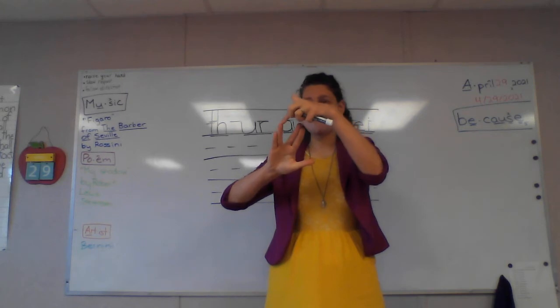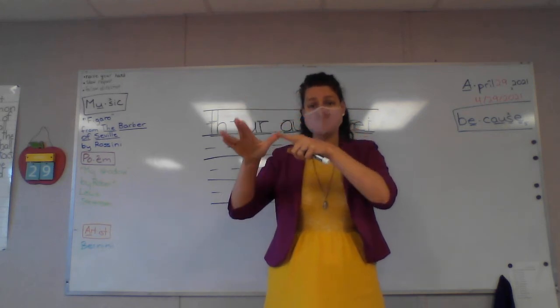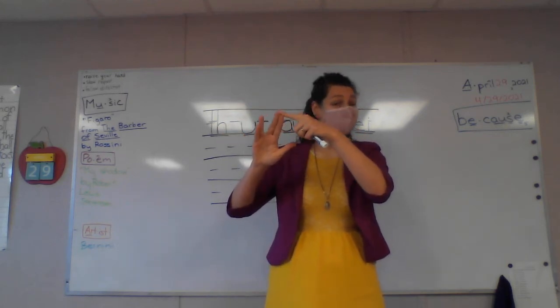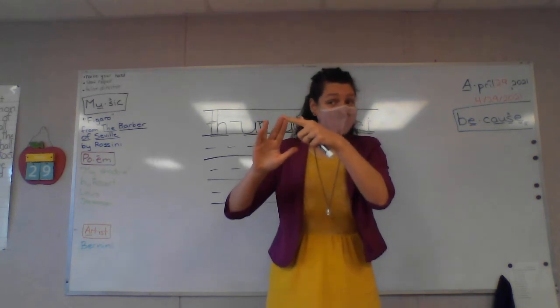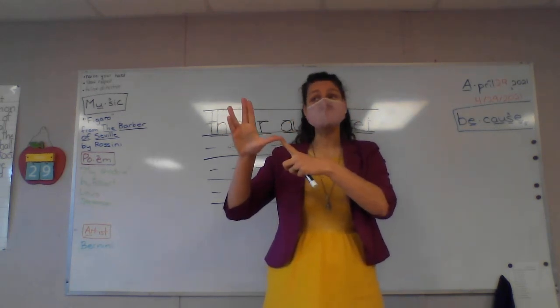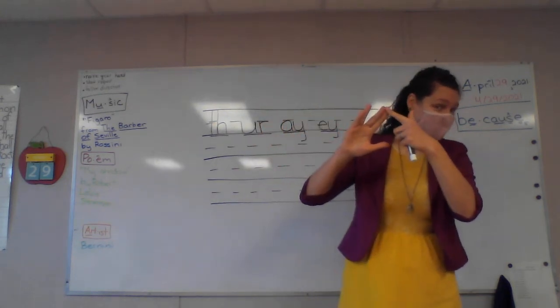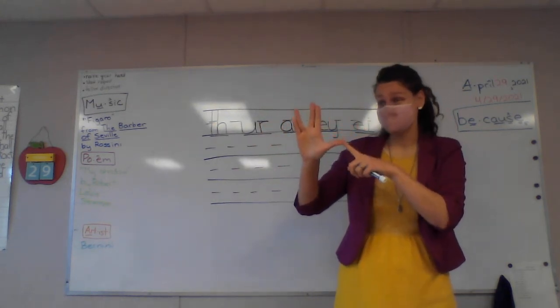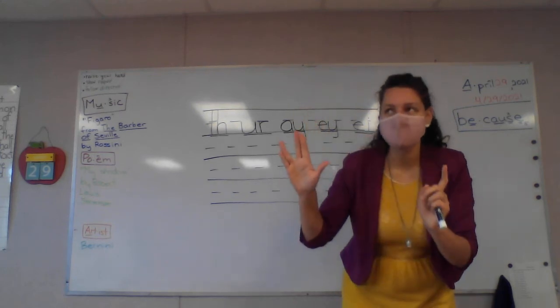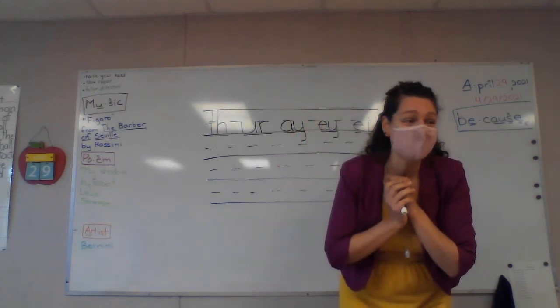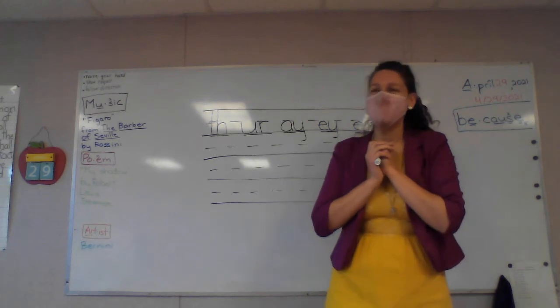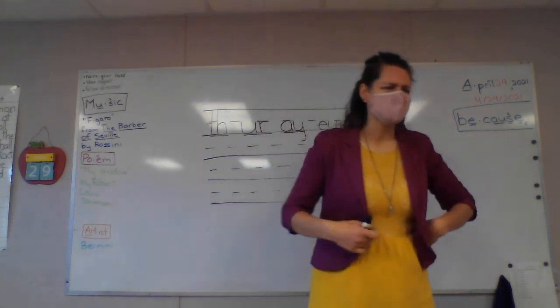Good, our sounds are z. Our ur is the ur of hurt, and our z is z. Class, which ur are we going to use? The ur of hurt. And which z? Excellent. Wait, before you write it, what kind of letter do we have to start with? Capital. Excellent. And then can you do day by yourself?